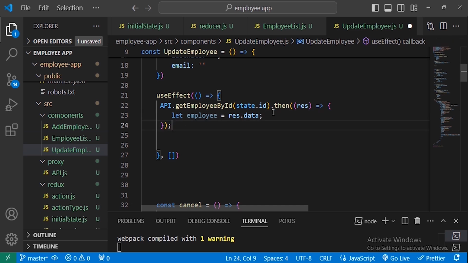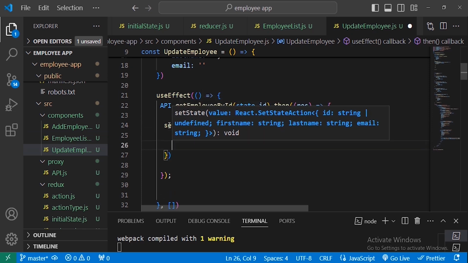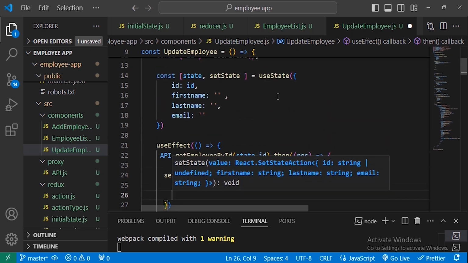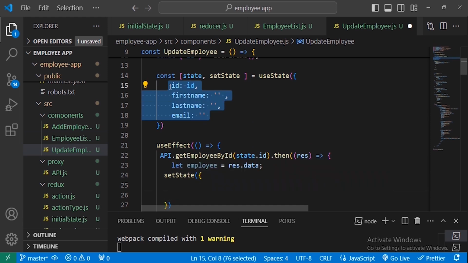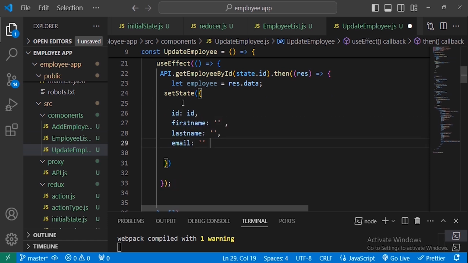Okay, so we need to set state. Okay, so let's copy what we already have here, and then update the data step by step.